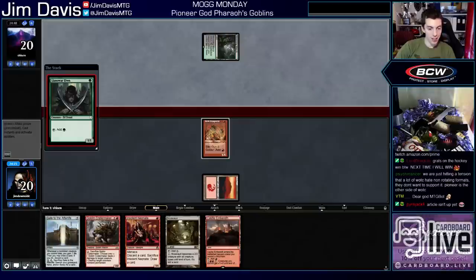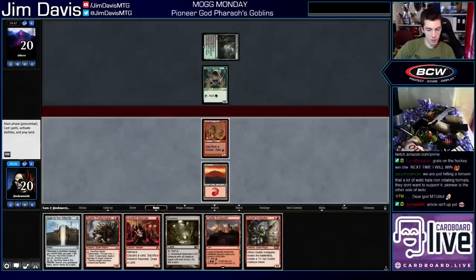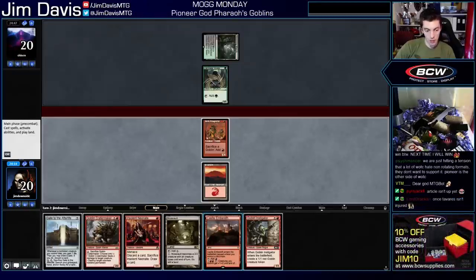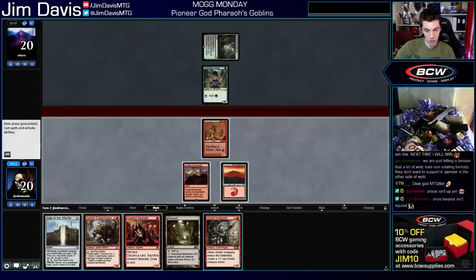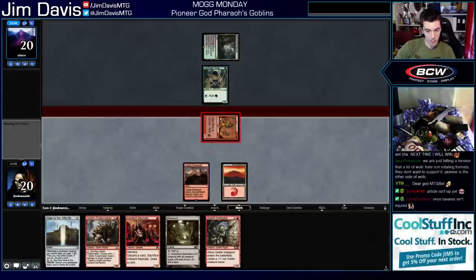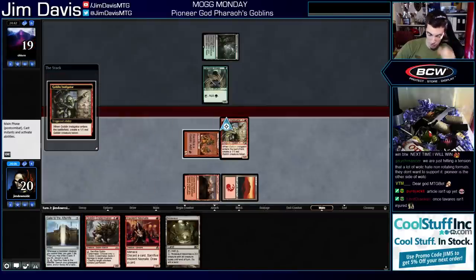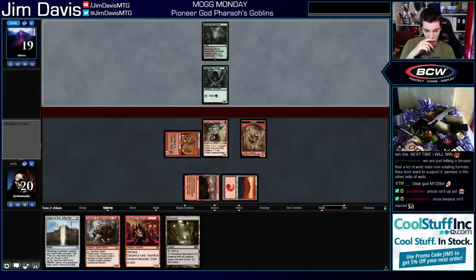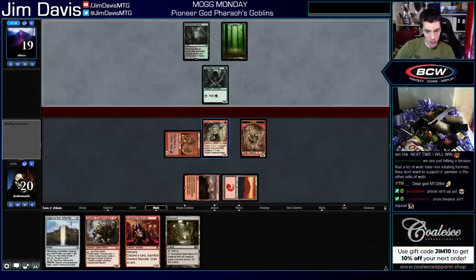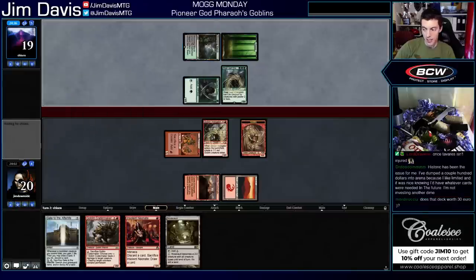Blooming Marsh, Llanowar Elf. Goblin Instigator. I mean, that's pretty good. Right? Like, definitely want to get Thoughtseize. Just Instigator. Set up for a Gate to the Afterlife. There's a chance we can activate next turn, right? We sack for red. Ooh, Steel Leaf Champion. That's a boomer.